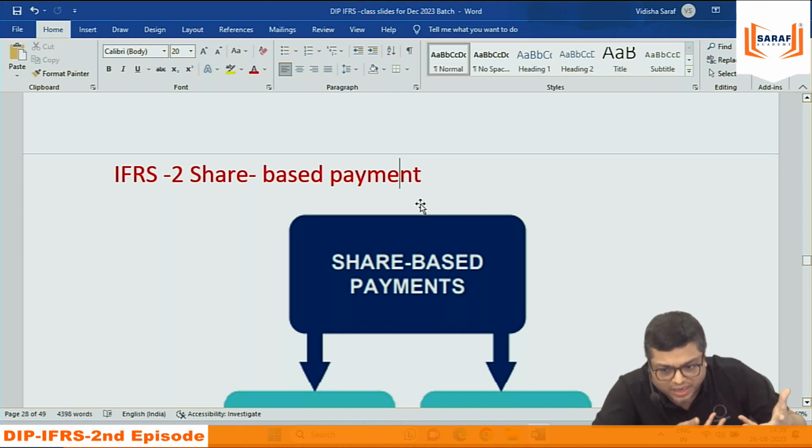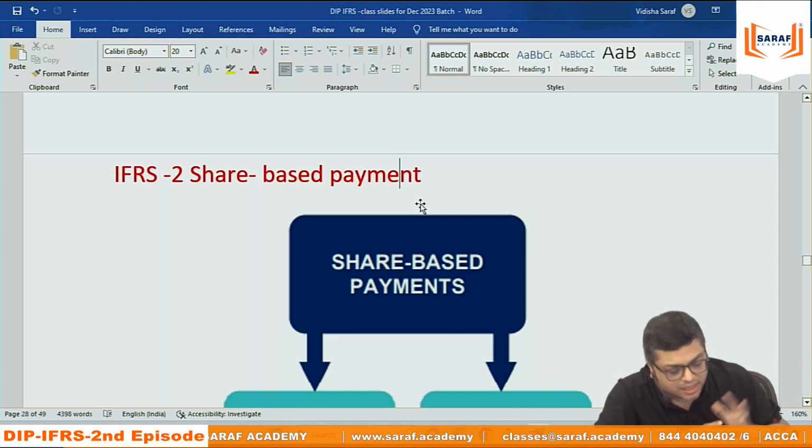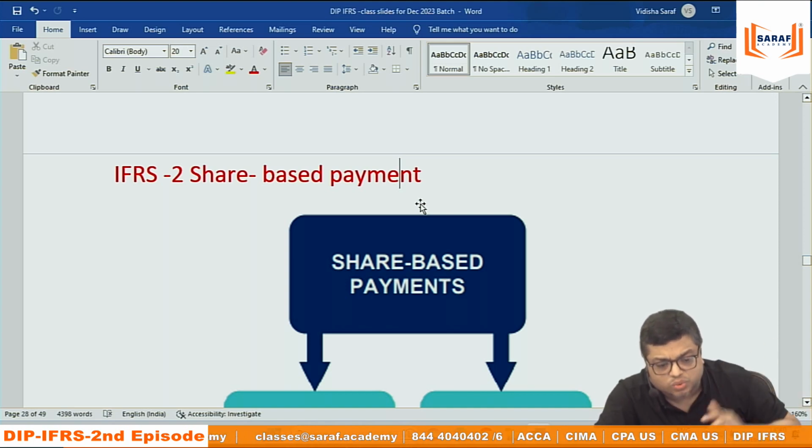But not free. They need to fulfill certain conditions. They need to work in the company for 2-3 years, can't leave. They need to take the turnover of the company to a new level. They need to help in the profit making of the company, because to get something, you need to give something. So shares are given to the employees by fulfilling certain conditions. The condition can be anything that the company will decide. And there is a contract between the company and the employee, that if you fulfill these conditions, then you will be getting shares of the company. There are 2 ways the company gives shares to employees.